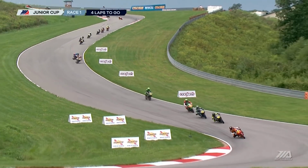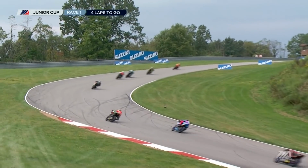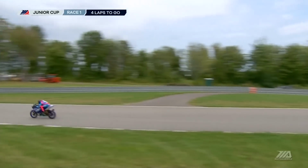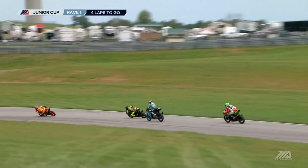Because we saw Toby up behind Jackson Blackman and Jamie Ostadio the lap prior, and we saw him try to make a move on Jackson. And now, Greg, he's lost some 4 or 5 spots. Ooh, Ostadio getting sideways on the gas. You can see that she was out a little wide, and when she twisted that throttle wide open, it started to spin and went a little motocross sideways on her. She was able to close the throttle and keep the drive alive.